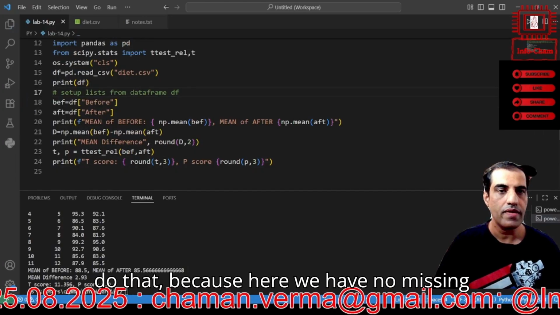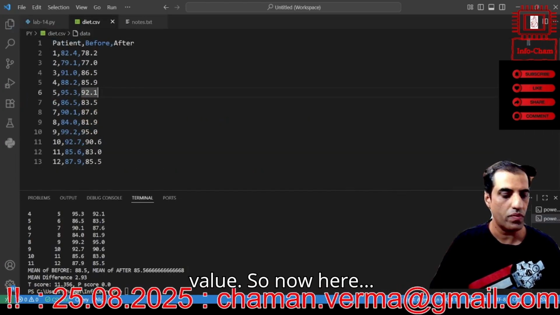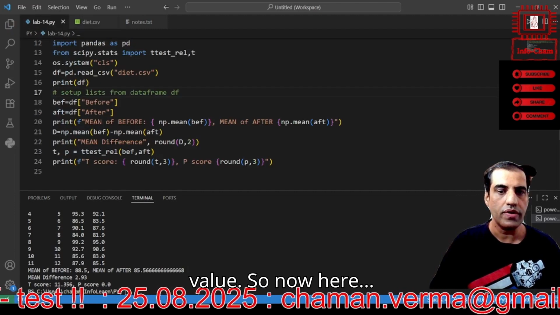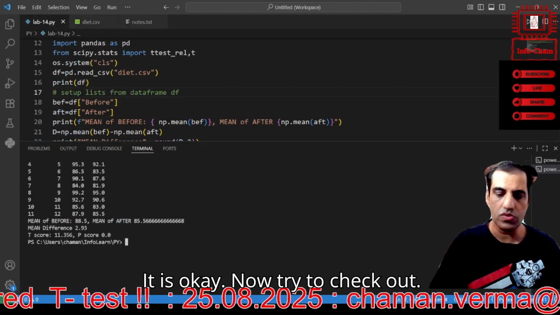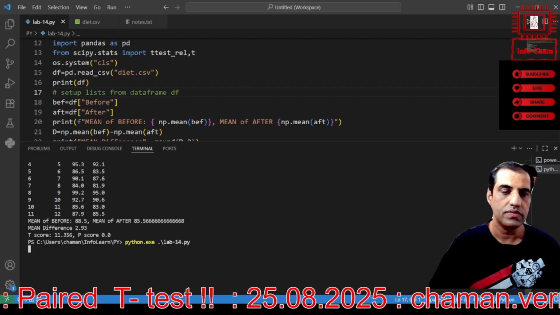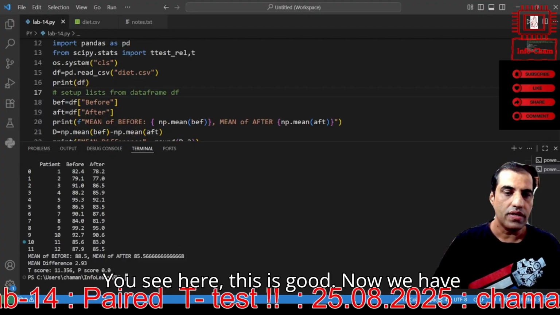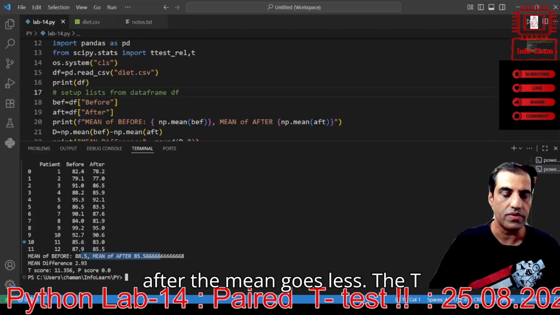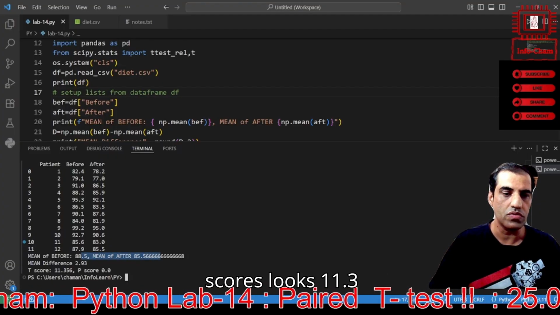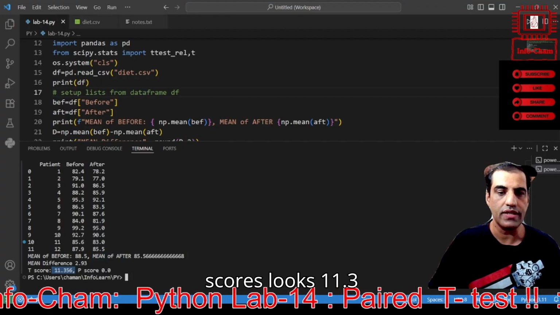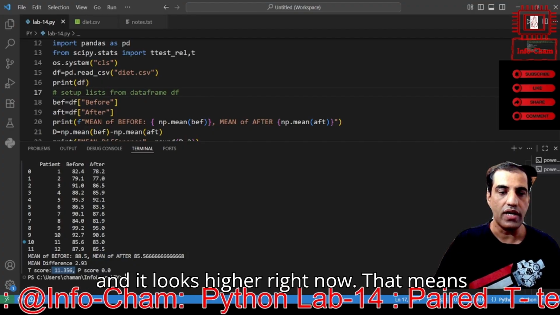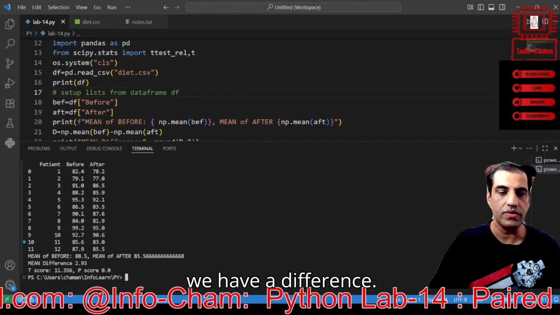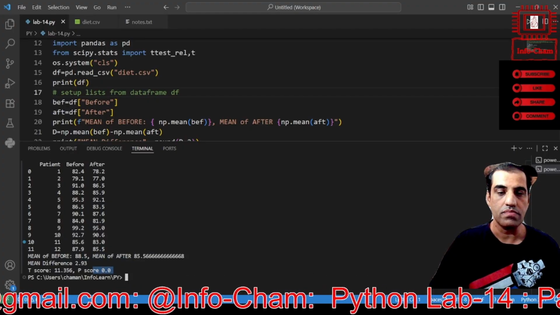Now it is okay. Now try to check it out. You see, this is good. Now we have 11 records. This is the difference of after, the mean goes less. The t score looks like 11.3 and it looks higher, which means we have a difference.